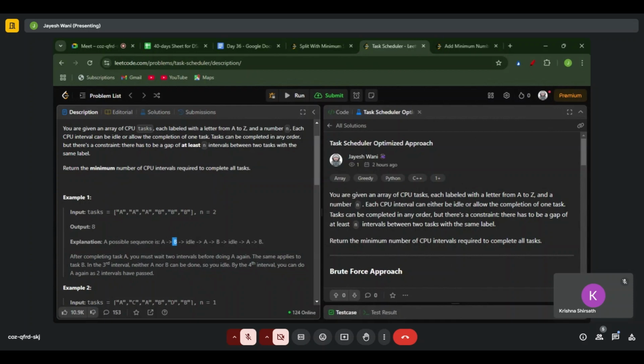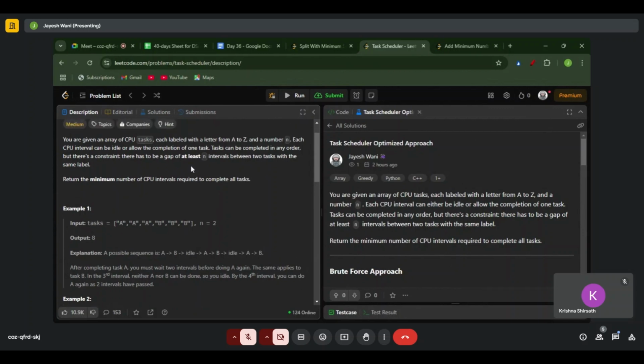So you will need to perform B, and you cannot perform B again, as there needs to be a gap of at least n intervals for performing B. So you will need to keep the CPU idle, and as there are two gaps after performing A, you can perform A again. After performing B, idle and A, you can also perform B, as this satisfies our condition.